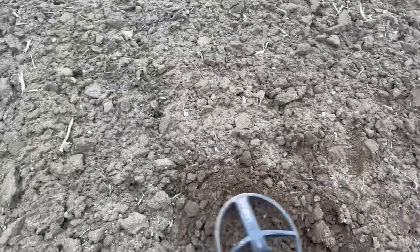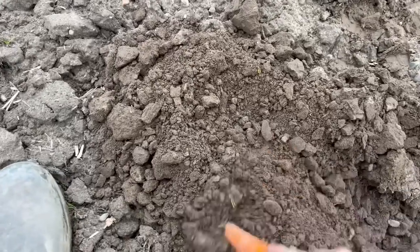We've got a digger. It's an 80. Could be a bit of tin foil, especially this close to the edge of the field. But it could be a half penny, or a button, or something copper related.